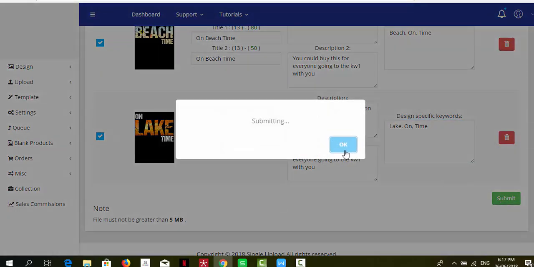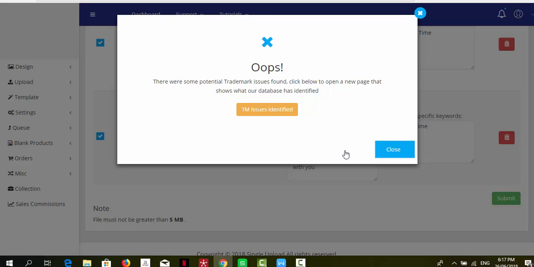So we've just uploaded 5 designs and it's going to go to multiple platforms. Now this looks like an error, it's not really. It's just saying that there's trademark issues identified. So within our system we've uploaded the whole of the USPTO trademark database, and we're utilizing that to be able to cross-check for any potential trademark infringements in any of the design titles that we've uploaded. So this is a really useful tool.